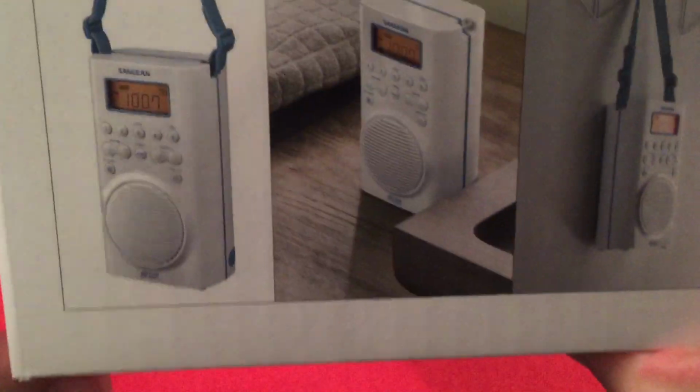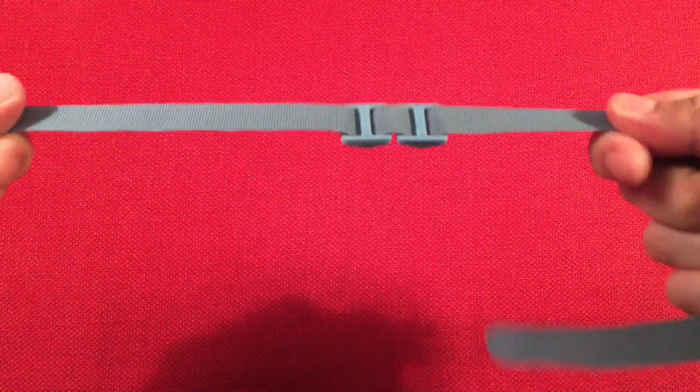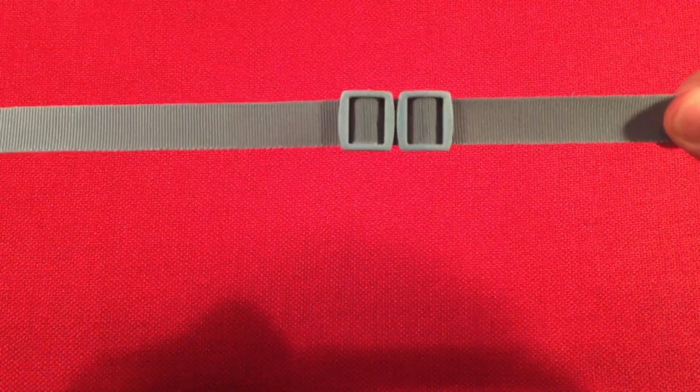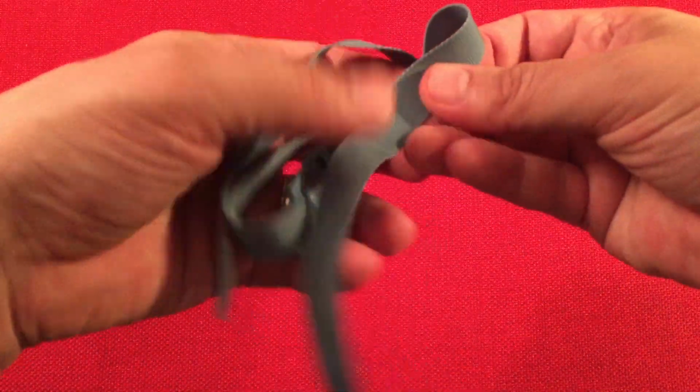And yeah, I took everything out of the box, and we'll show what came inside that. So I'm going to set that aside. First thing we get is the carry strap. Pretty simple setup. I left mine off, but yeah, you can hook it up there. Plus there's a spot on the radio where you can hang it on the wall, and I'll show that to you. I am zoomed way up. Let me zoom this down a little bit.